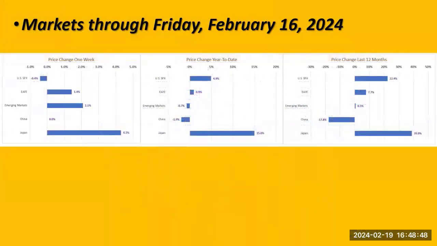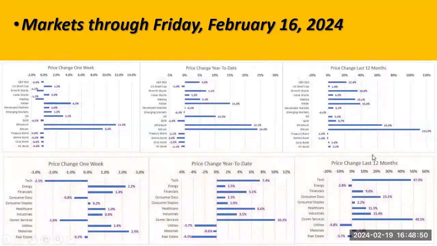Here is where I put it. Over the last 12 months, with interest rates rising, you can see utilities and REITs are both down. With high inflation, they're down. Why? Utilities are inflation protection because when inflation takes off, they can raise their rates. REITs are inflation protection because when inflation rises, they can change their rates. But because they're very interest rate sensitive, when you have inflation, they tend to crash.